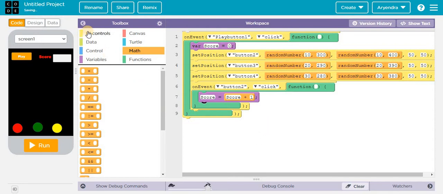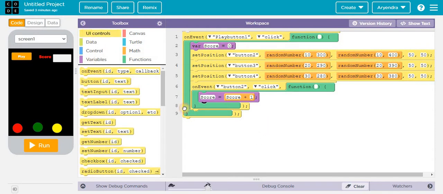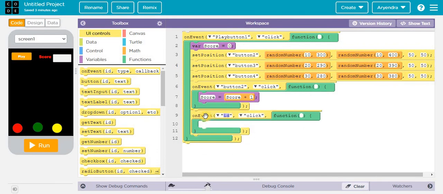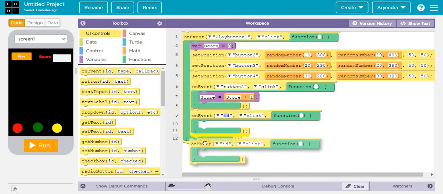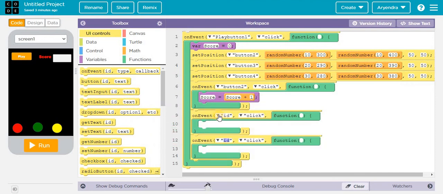Okay, now we need to go to your controls, take on event and drop it here. One more time take on event and drop it here. Change this one, click on this ID and change it to button 3.